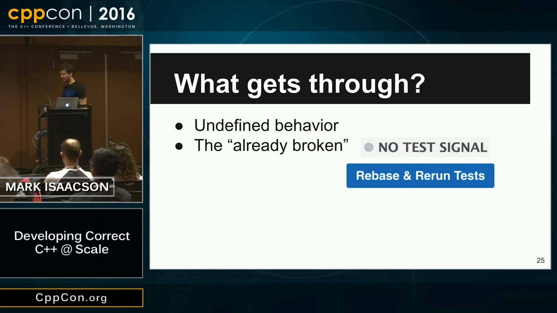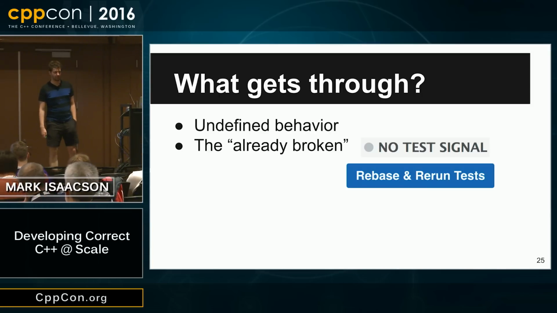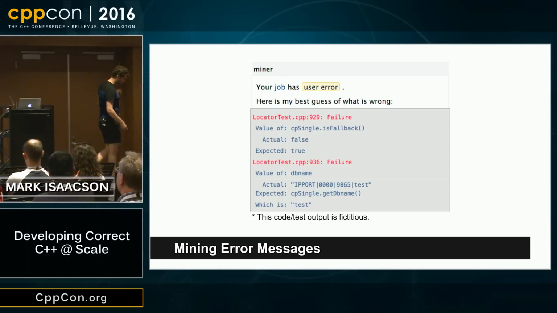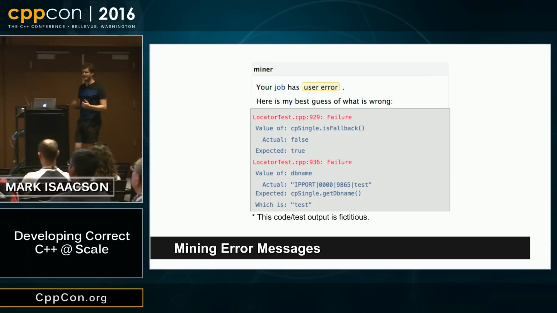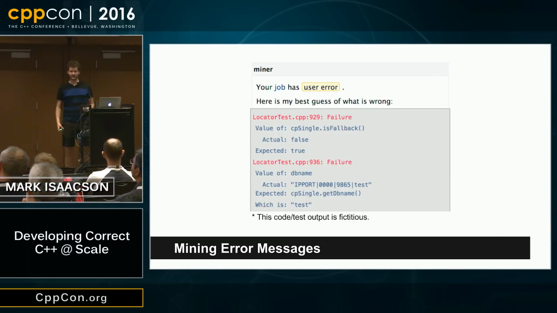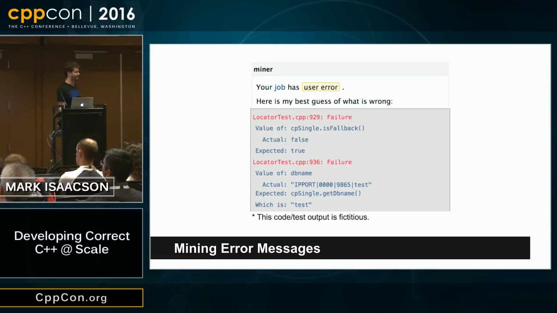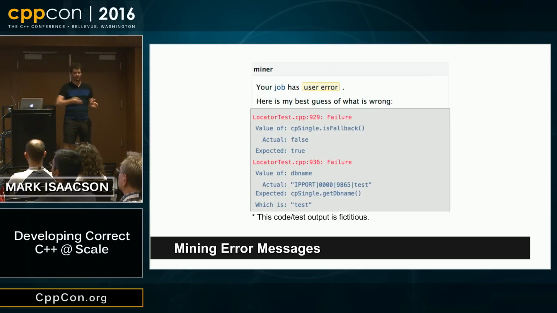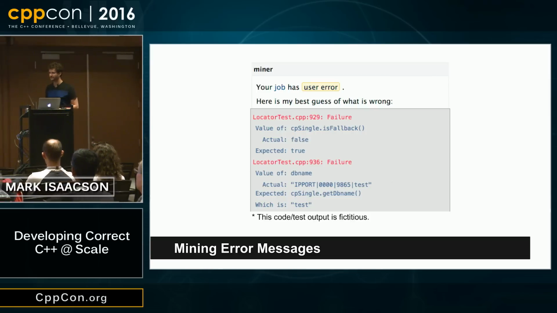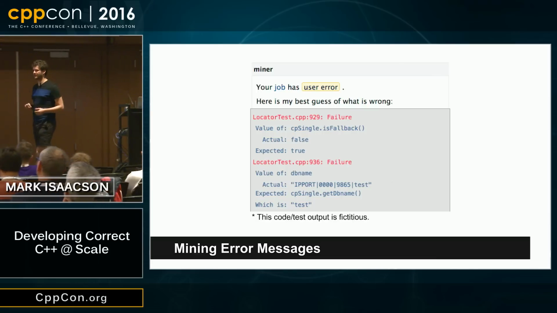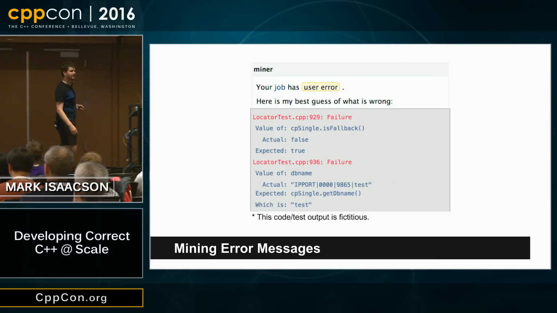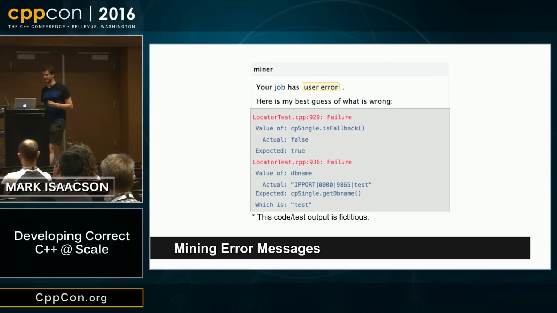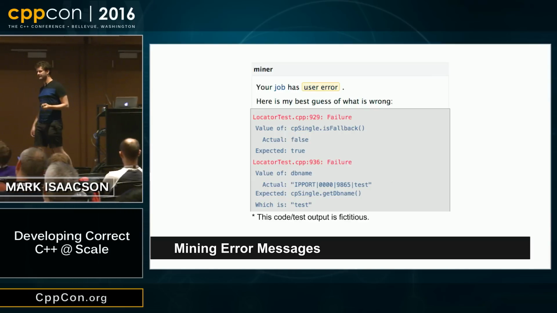So the other kind of thing that gets through is things that are already broken. And this isn't a solved area for us, but it is an area that I want to share some interesting thoughts on. At least I hope they're interesting. And that is, we have that tool that understands error messages. And if you remove information from that changes every time you run the test, like the timestamp, you can compare. Is the error message different before and after this code change in a meaningful way? And you can evaluate. Maybe you've made the problem better or worse or just different. But it's kind of this interesting idea where having the logs for exactly what went wrong in your file, in your executable, turned out to be really nice.